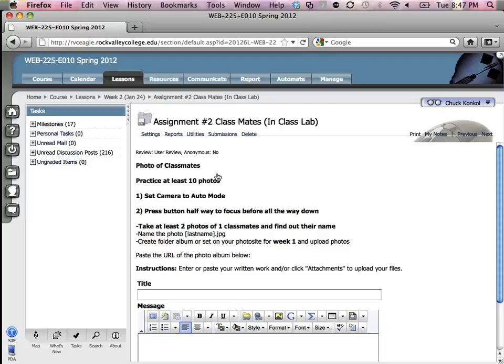If you do it in succession, like say Johnson's is my first image, Smith's my second, and Jones is third, you'll have no problem remembering which one was which. But if you do have a problem remembering, how many has a camera on your phone? Anybody? Okay. You could take a picture with your regular camera of the assignment, but then take a picture with your phone and message yourself with the name of that person in the image. You know how you can send yourself messages or emails or whatever. You can do that if you want to, or you can do the old-fashioned write it down. Different ways to do it.